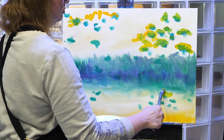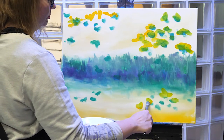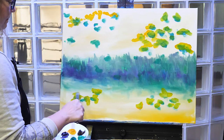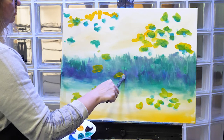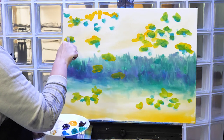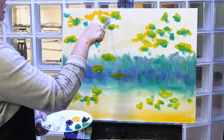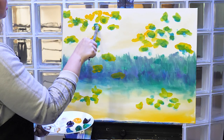Sometimes you do something and you rub it around and you're like, yeah, you know what? That can really work out. So then you do more. I haven't even gone into any other yellows yet because really we're getting a lot of variety of color just from this. I will have to start using other yellows for sure, but let's build this up.